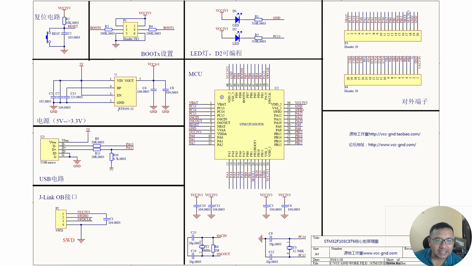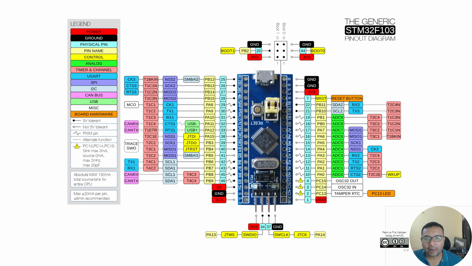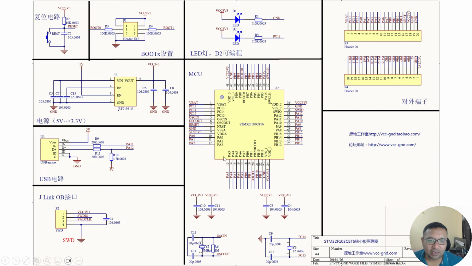Now this is the schematic of the Blue Pill. Again, I won't go into many details of it. I'll just show you these 2 LEDs are there, and then you will see it has got one 8 MHz crystal and a 32.768 kHz crystal. This is for the microcontroller, this is for the real-time clock on the controller. Now as you can see here and here, it has got several ports, PB, PA, or port A, port B, and port C. These are the 3 ports that we can observe, and you can configure each pin.